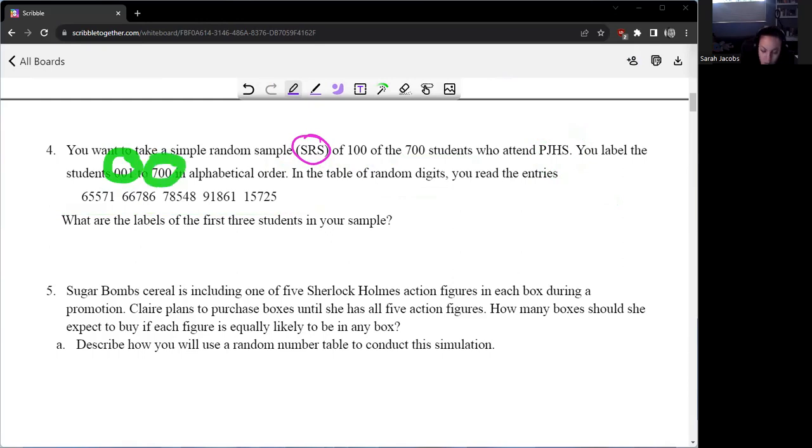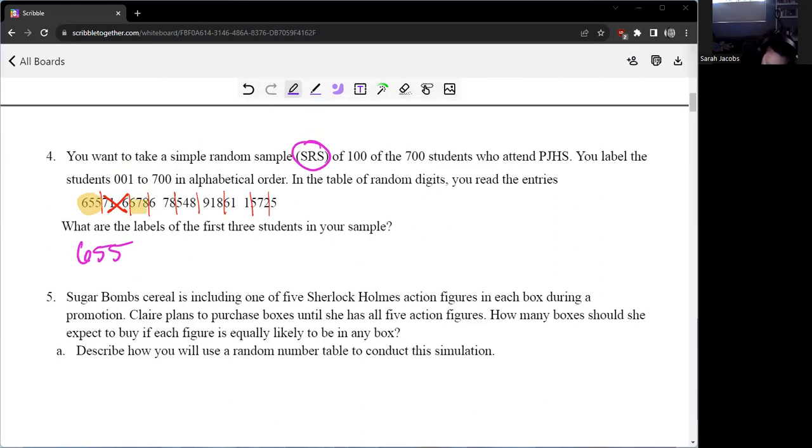Because these go through 3 digits, I'm going to first break this into 3-digit chunks just to set myself up. I'm probably not going to use all of those, but now I can see where the stop points are. So my first number is 655. That's totally going to work because it is in that range of 1 to 700, and we haven't seen it before. The next number, 716, is not going to work. That is outside 700. It is beyond the digits we used as our labels.